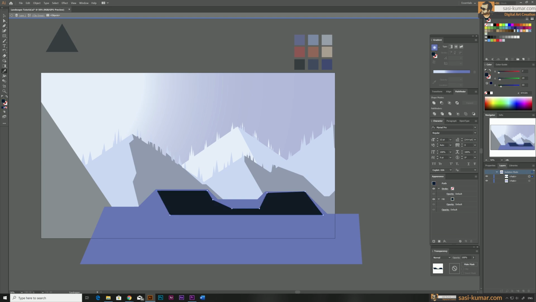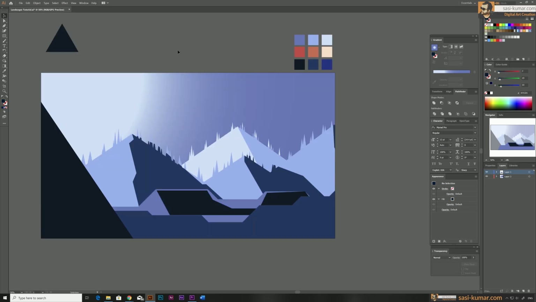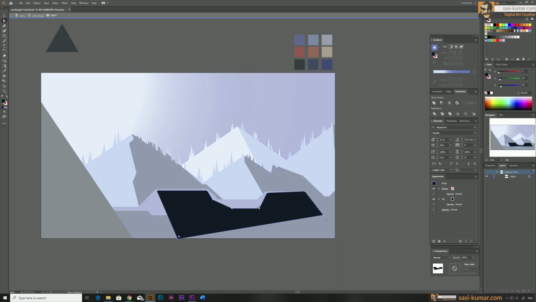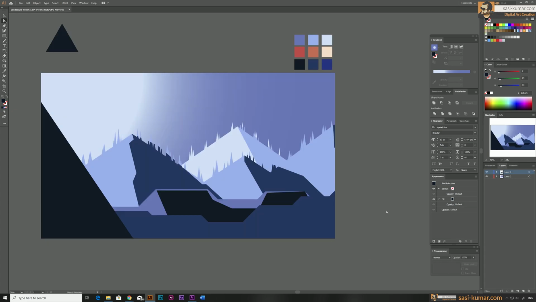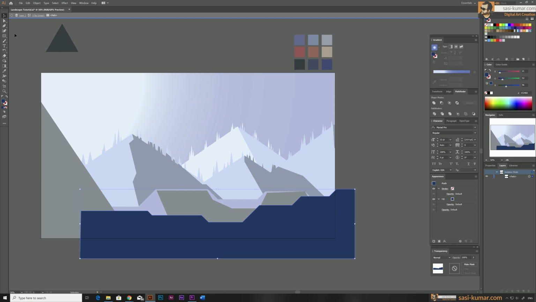And I apply the darkest tone, which is this one. Bring this one a bit like that. So this one also, I'll apply the shadow tone, which will be from here.